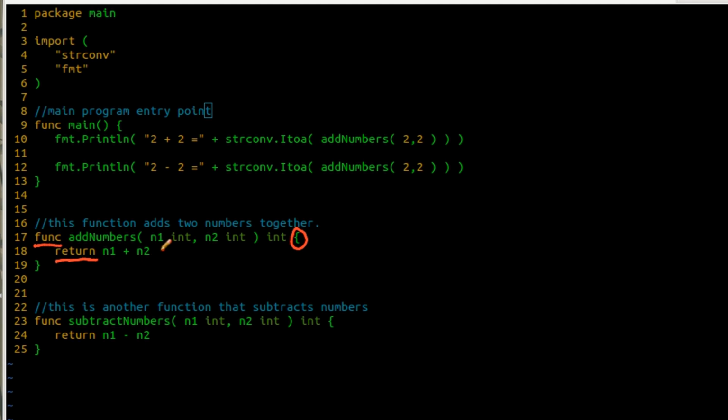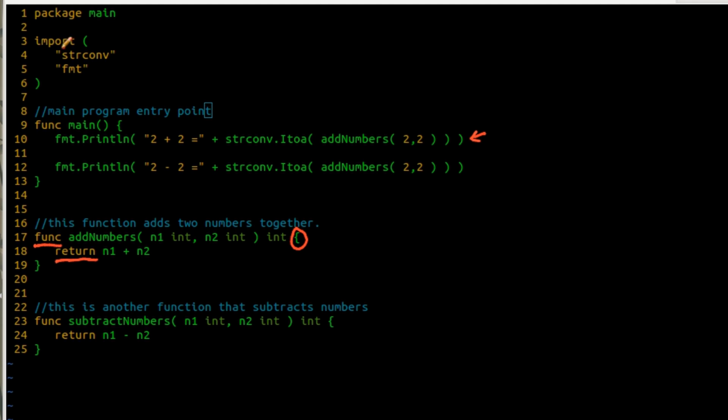is fairly common. You'll notice we don't have to put semicolons on the ends of our lines, so all of the semicolons here are missing. Again, you can put them in there if you want, but they're not required. You've got the same blocking style that we had in Java and Objective-C.